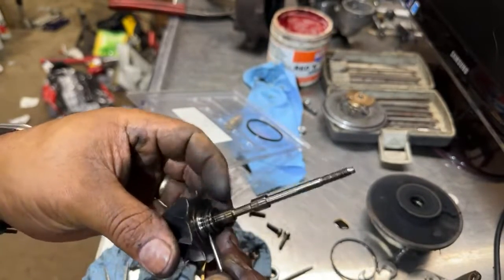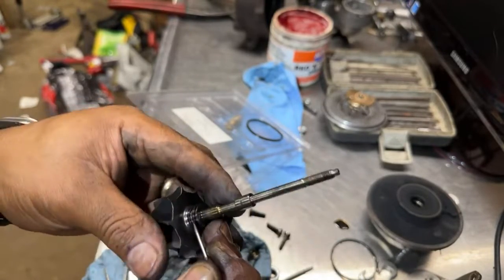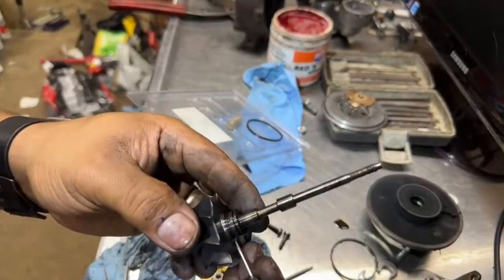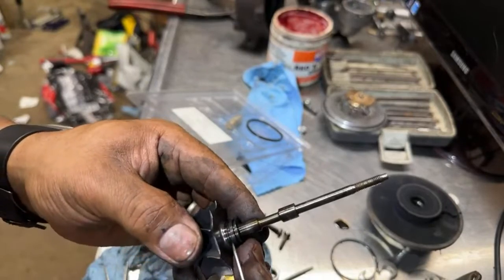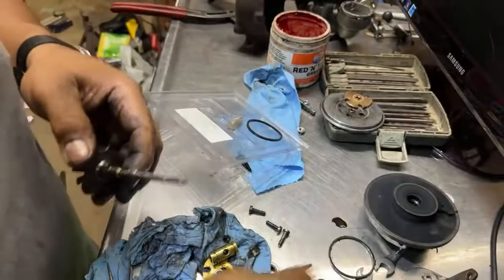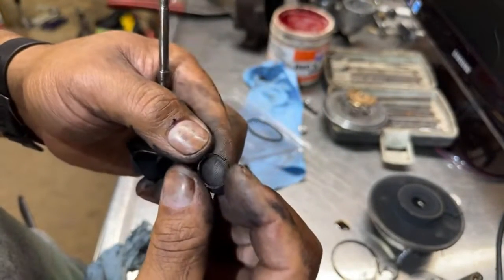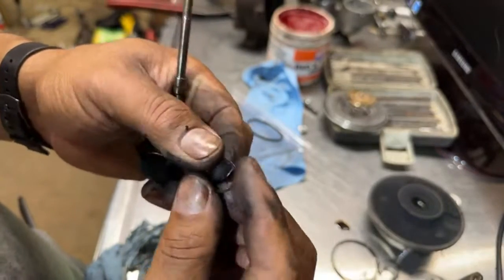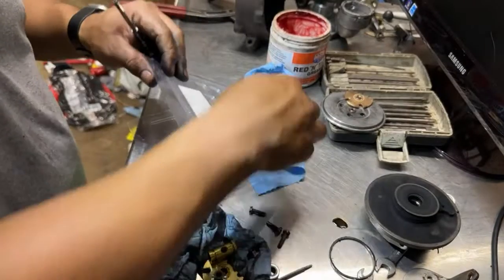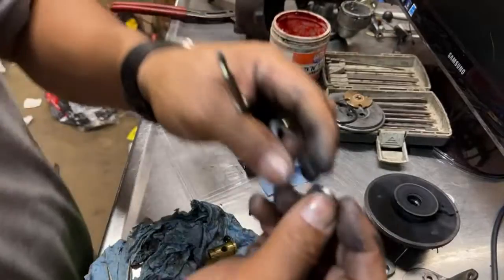So I'm trying to rebuild this turbo today. Hopefully this ring is not bad, not bad to put it back together. Okay, so this was the old ring. You can see some signs of age, old, right here. Okay, so we got the new gasket right here, and here's the new ring.